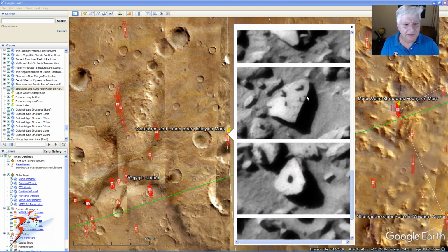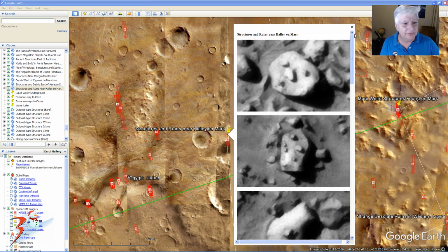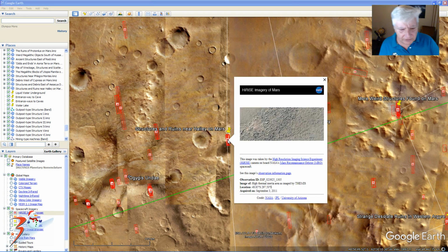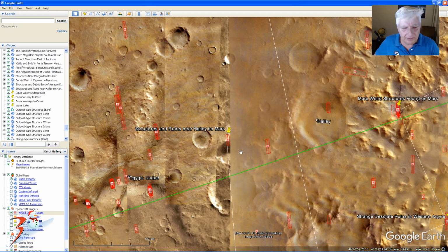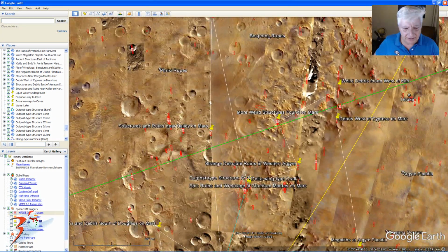Looks like that metallic plate. Another object with a hole in the center, and then this sort of shield-like shape, rounded, with that knob or feature there, which hasn't rolled off. And then, yeah, this is the HiRISE photograph we checked, High Thermal Inertia Area as imaged by THEMIS. And then some other anomalies discovered in this area.